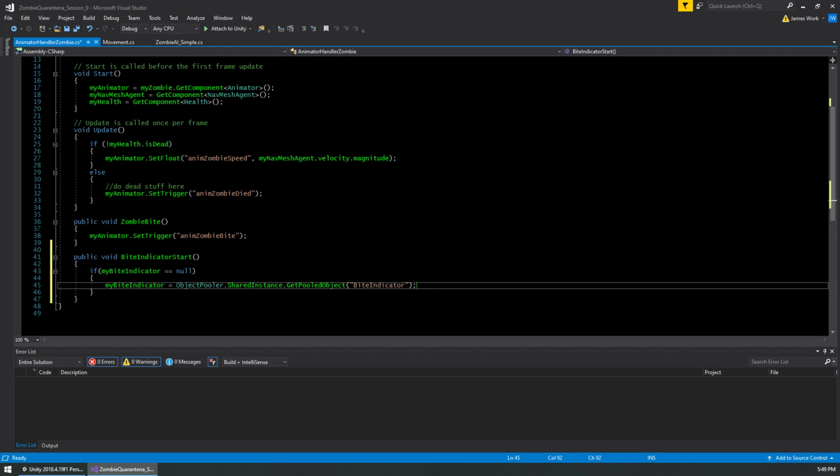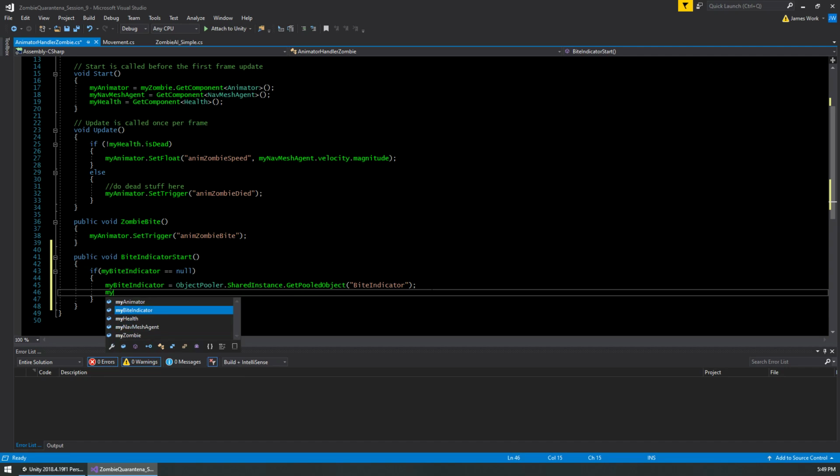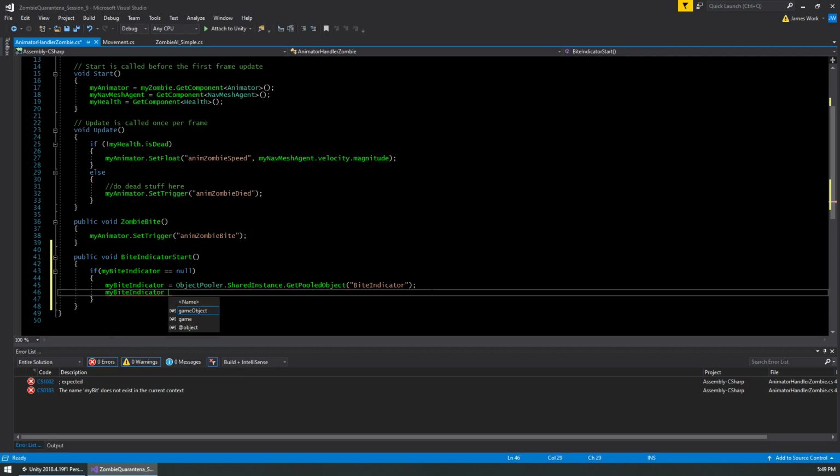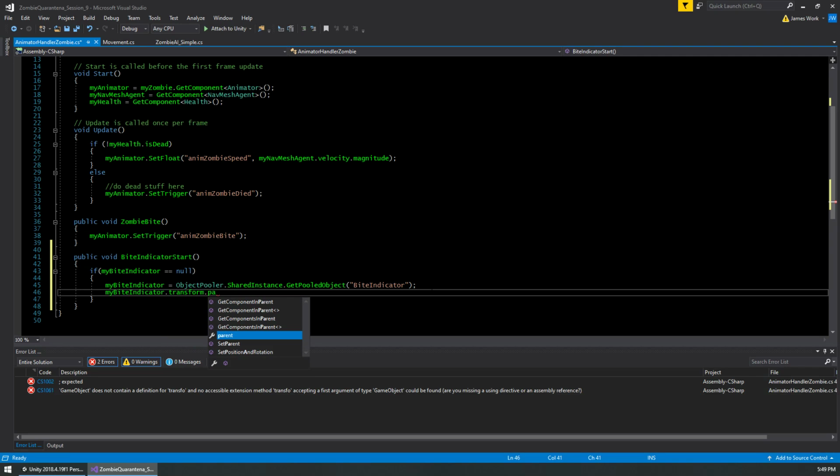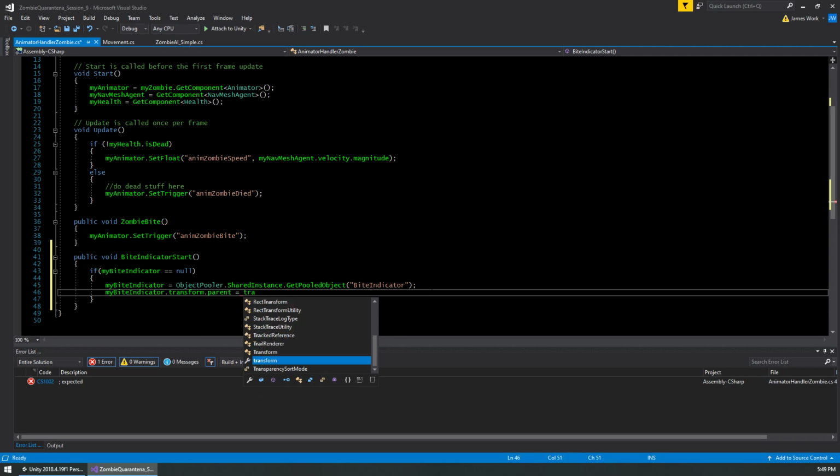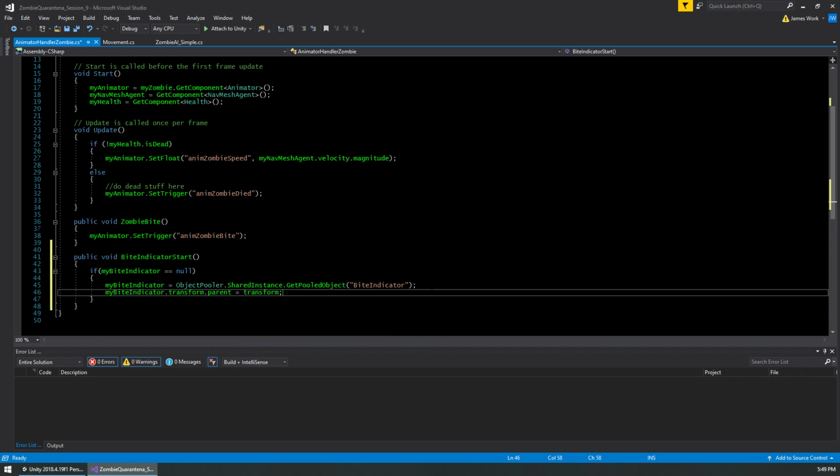Okay. So this says if I'm told to start my byte indicator, then go and get one of the byte indicators from our pool. Then I want you to parent me to the zombie. So this says, go get my object and actually parent it to the zombie.